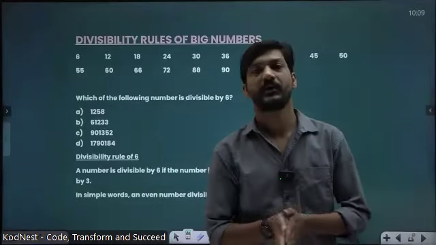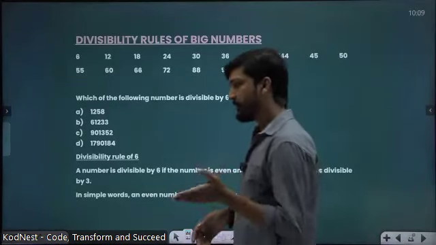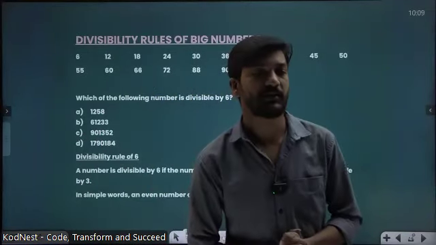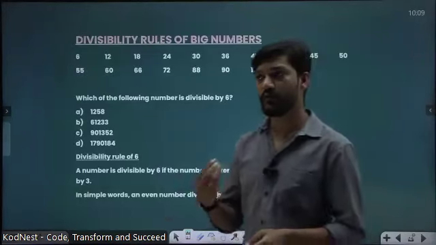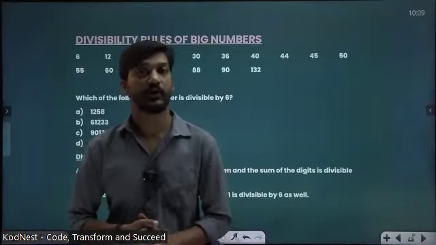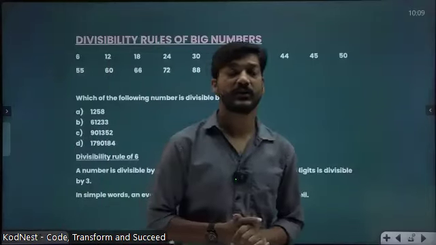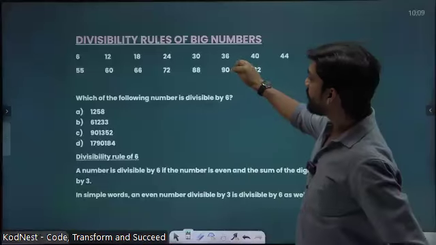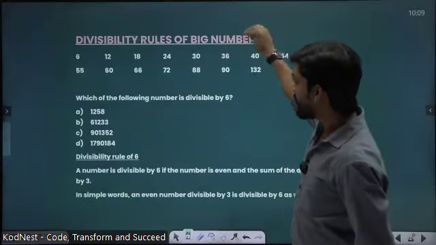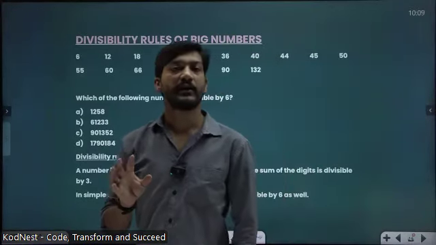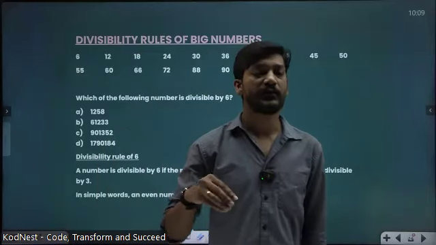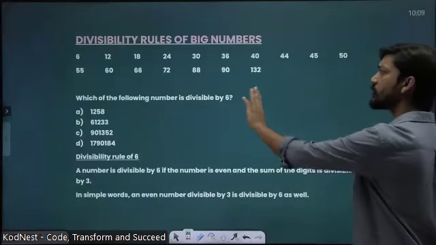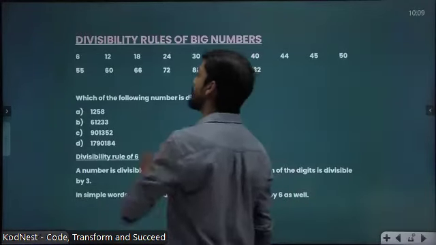All right. So, my dear, yesterday we completed those questions in which we were taking very small numbers, like 2, 4, 8, 5, 25, 125, 3 and 9. Now we will take those numbers which we have not taken. We have to take big numbers, and by big numbers I mean the numbers we have not yet discussed. Most of them are greater than 10. Only one number is there, which is 6.